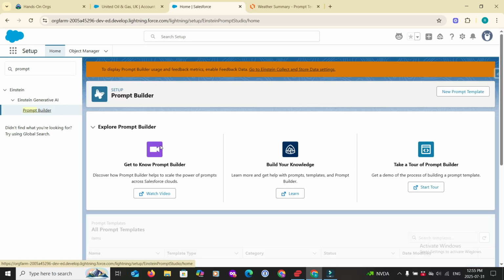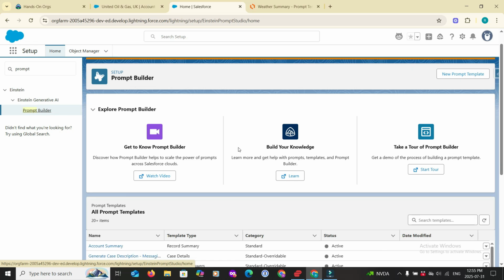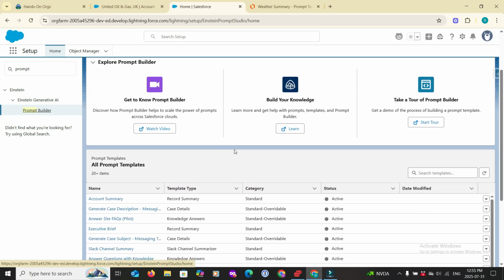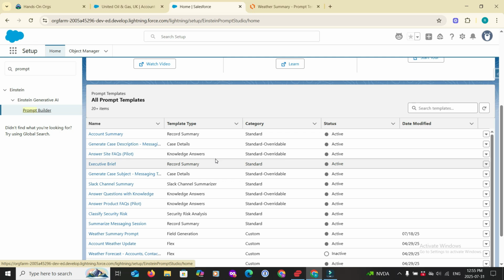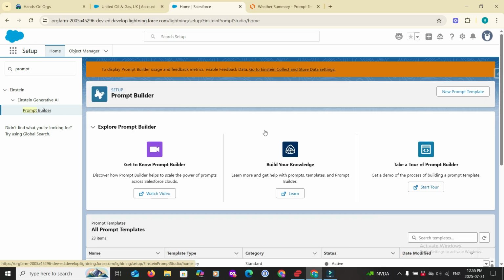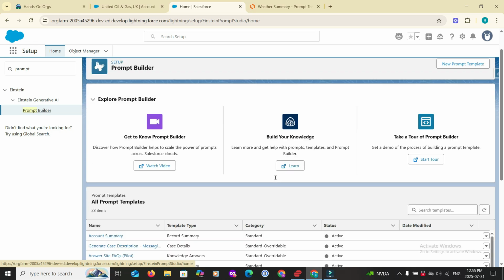So let's quickly go there. I'm again not going into how to set up the Agentforce, like how to enable all this. If that is required, then I can talk about it in later demos as well. For now, the Agentforce Einstein features have already been enabled and we have been using them. And for example, in the prompt builder, this is generally the UI that you will see in the back end.